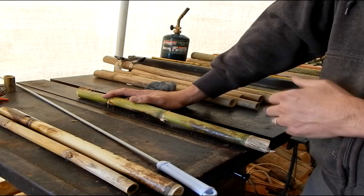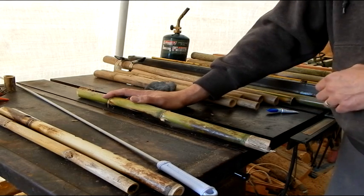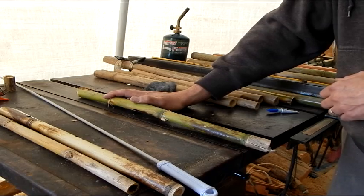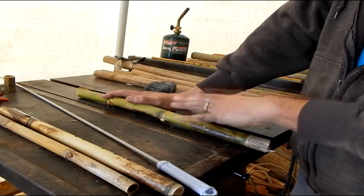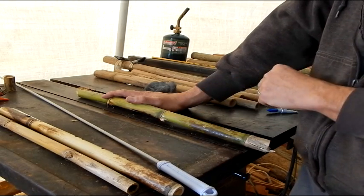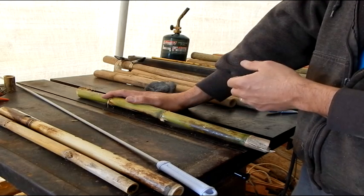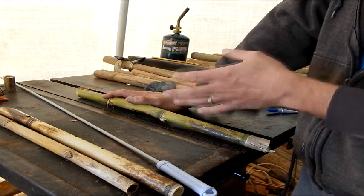Make sure you study it or read about it before you do it, just on my suggestion, because you need to know what you're in for. I don't think I've ever caught one on fire, but I've gotten really close to it before. So anyway, this will be inside of a paper bag with several of its brothers and sisters, and they'll be in the oven at maybe 150, 200 degrees for between 30 minutes and an hour.